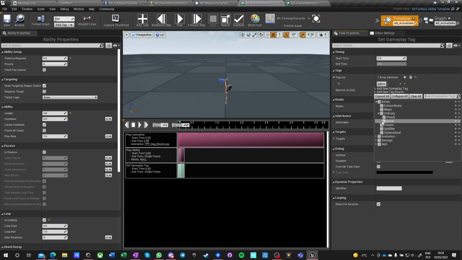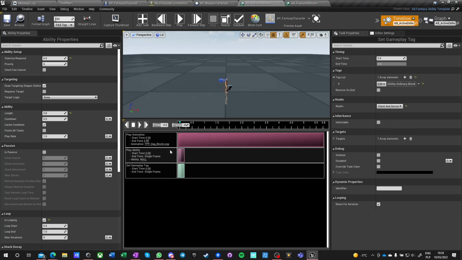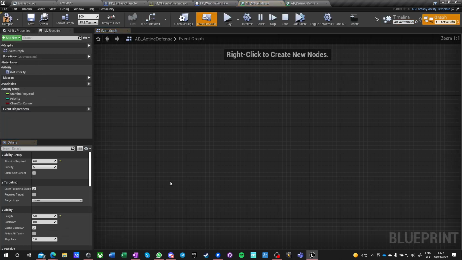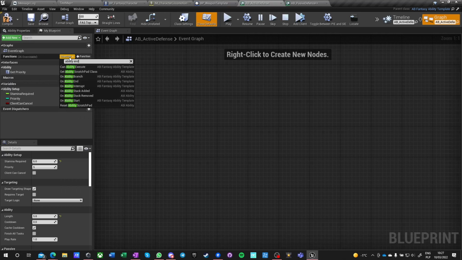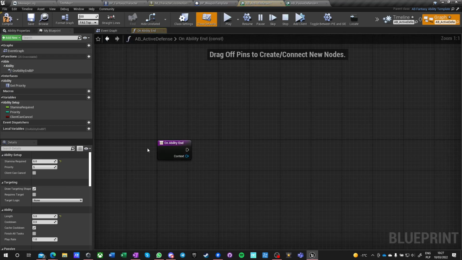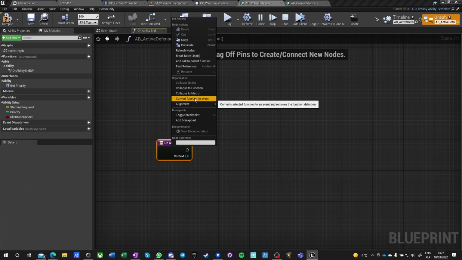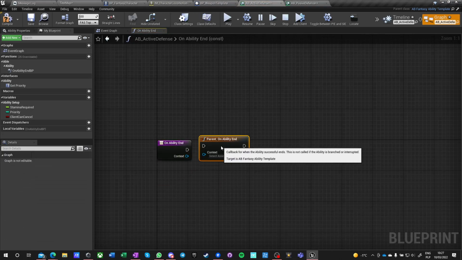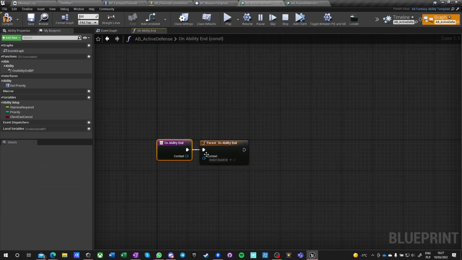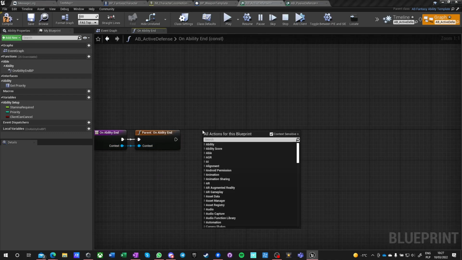We might use this tag later, block, and we might want to remove this tag on probably ability end. So on ability end, we want to call the parent function, and after we do that, we want to remove the tag.